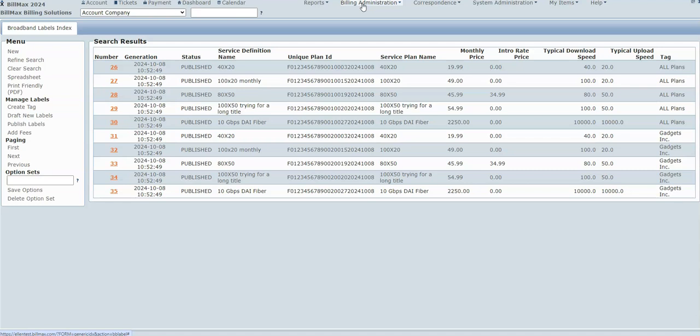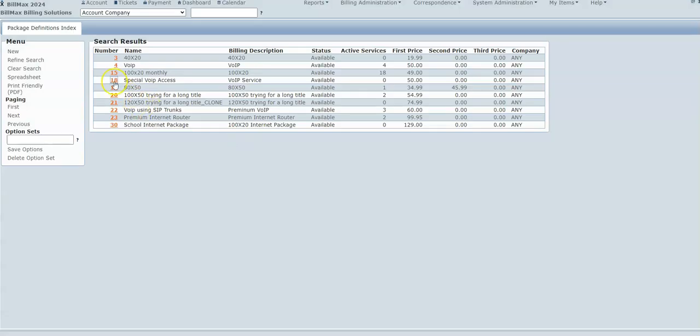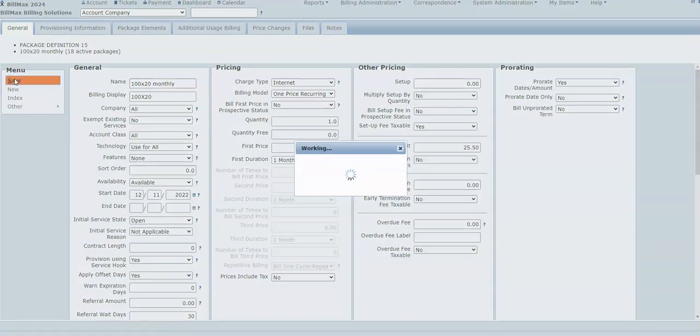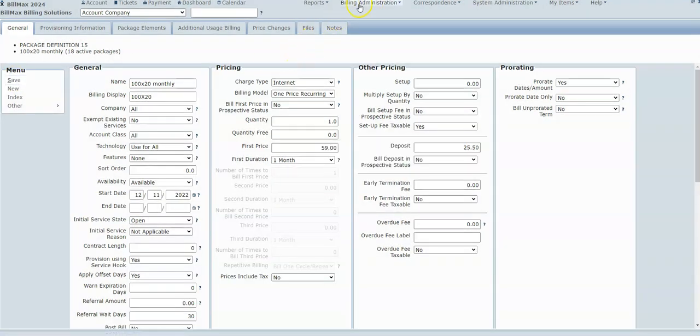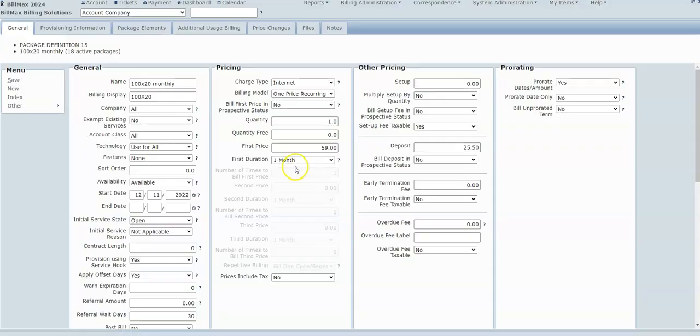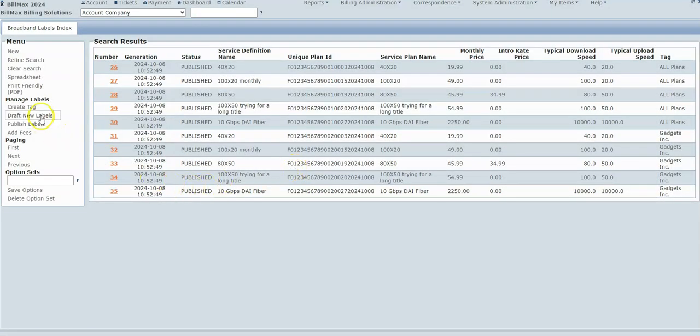Going through the whole process, if I need to update the price of a package, then I can change the price. And I will need to remember then to go back to Broadband Labels and create a new label for that.